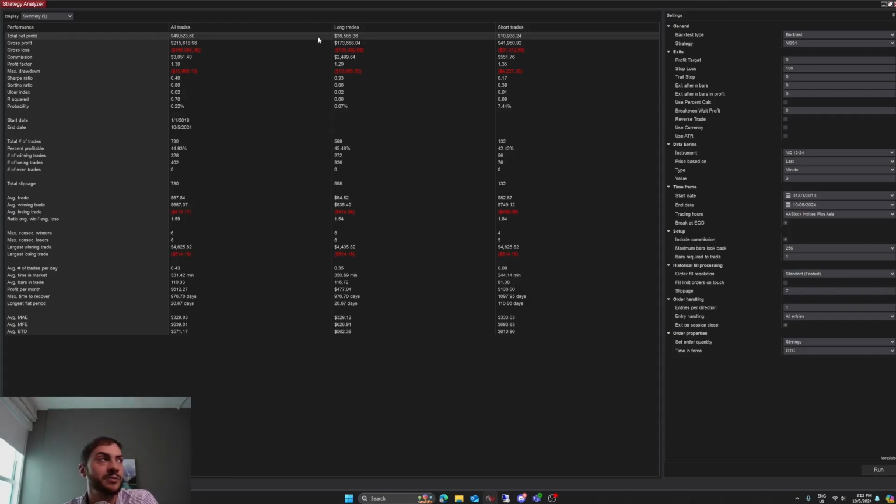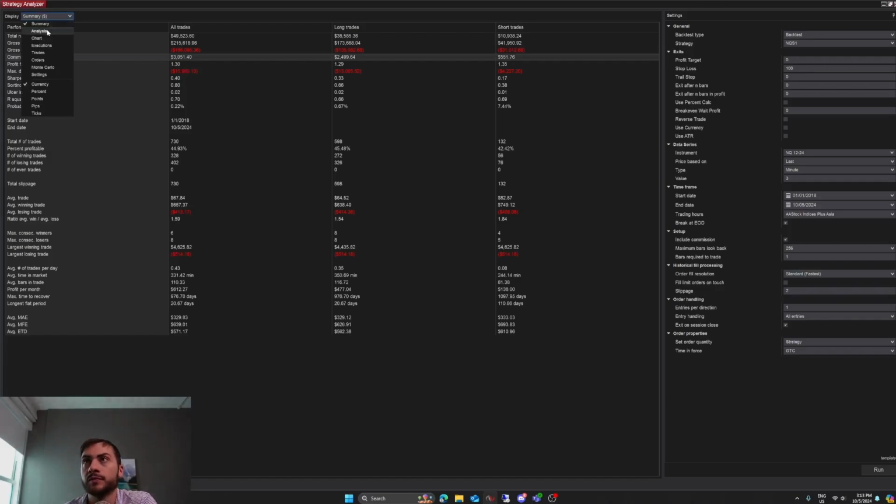Obviously we like that it makes money long and short, and of course that it makes money net, right? So it has a return to drawdown of greater than 2.0. If you take the net profit of 49,000 divided by the max drawdown of 15,000, that's a 3.0, so greater than 3 return to drawdown. That's good. The one last metric that I like to see is the average trade profit is above $50, which is good. But those are the good starting points of a good trading system. Of course, this includes commission and slippage, so that's good to see.